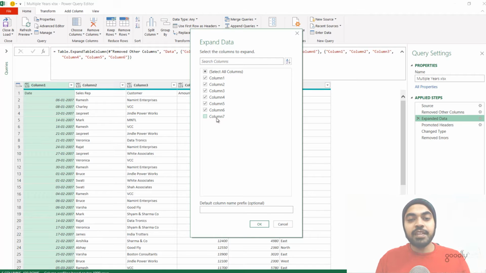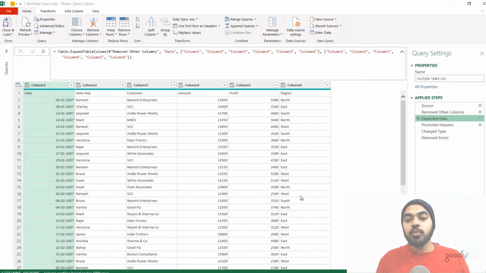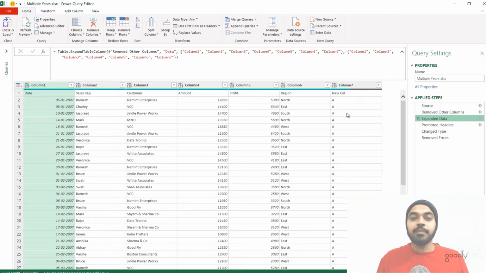And then only after you check on that particular column, you will get to see the new column that has been added. Now that is a bit of manual work that you'll have to do every single time a new column has been added into the source data set. Now what can we do to our query to just get rid of that manual work, and this should automatically be added into the query and the result should be there in my Excel.